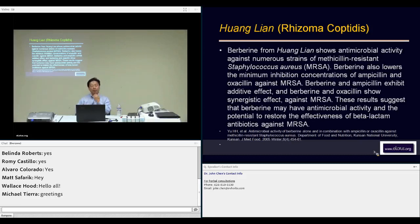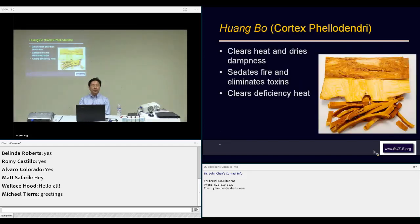The last two examples of herb-drug interactions both have to do with using herb and drug together to get much better clinical results from the combination. Now, the last of the yellow herbs, and by the way, Huang means yellow. Huang Qin, Huang Lian, and Huang Bai all mean that the herbs are yellow, and all imply that the yellow herbs generally have an effect to treat heat and fire, because yellow is the color designated to fire. So whenever you see an herb that has Huang in it, chances are it's a bitter and cold herb to help treat heat conditions.